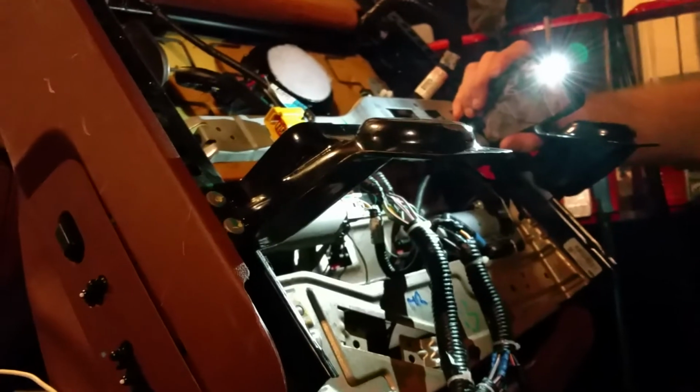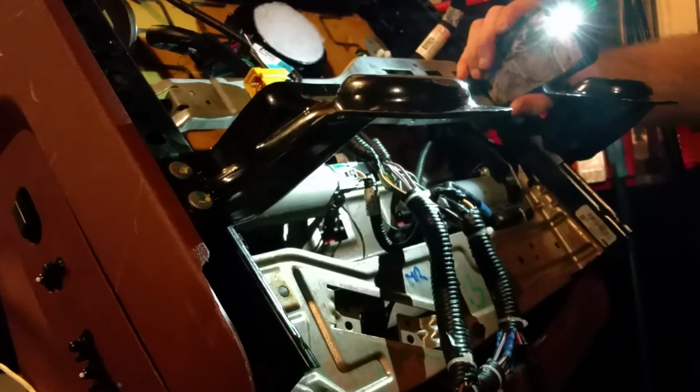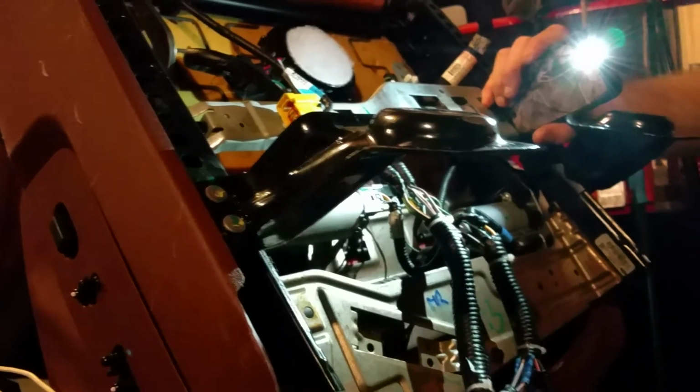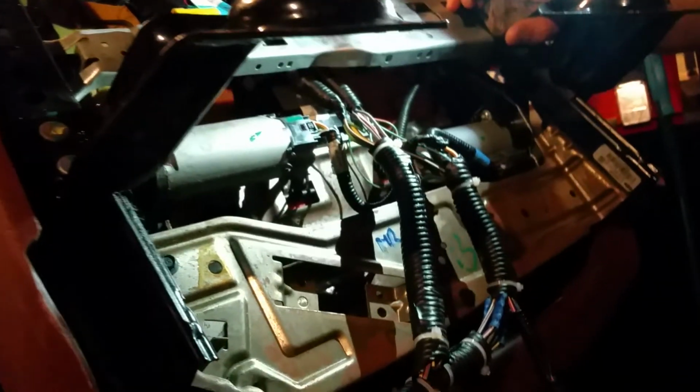So it's not hard to figure out. It takes a little time. We've spent about 2 to 3 hours tonight just trying to figure out all this and test it and everything. But it was well worth it. We've got it figured out now. We're getting ready to install the seat. I just wanted to do a quick video here and show everybody it can be done. Don't be intimidated by all that bull crap and these modules. Don't be intimidated by it all. Yeah, there's the mess of wires over there.